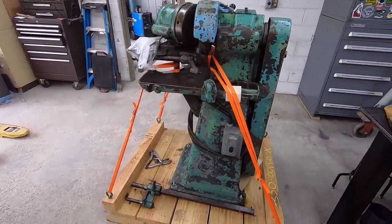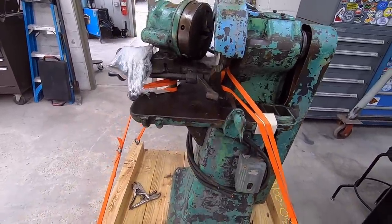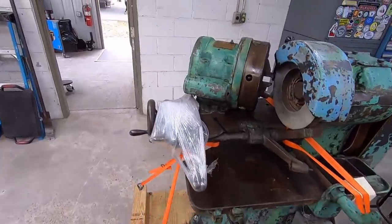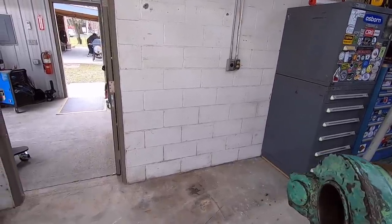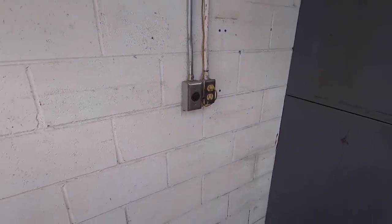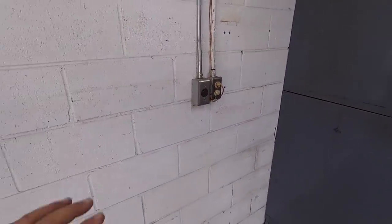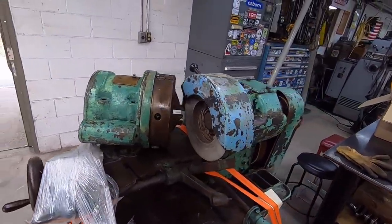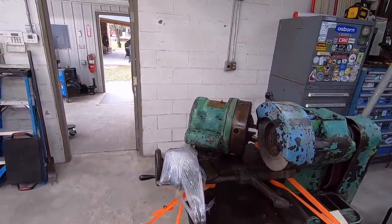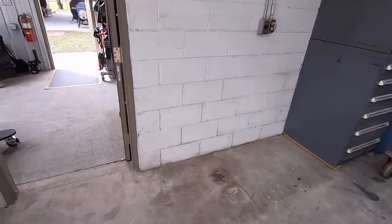Okay, we got it inside the shop here. I just got to get it unbolted and unstrapped from the pallet, and I'll be using the overhead rolling gantry crane to pick it up off the pallet. My plan is to set it right here. I did have the Davis key seater here, but I've already moved it around to the other side of the shop. This is a three-phase circuit that used to power the KNT mill. I actually have it unhooked from the breaker box. I got to get another breaker for this and wire those wires in, and I'll have a circuit. So my plan is just set the Oliver right here, and I'm going to use it right here for now. I would like to have it on the other side of the shop with all the other grinding machines, but this is going to be a better spot for me right here.